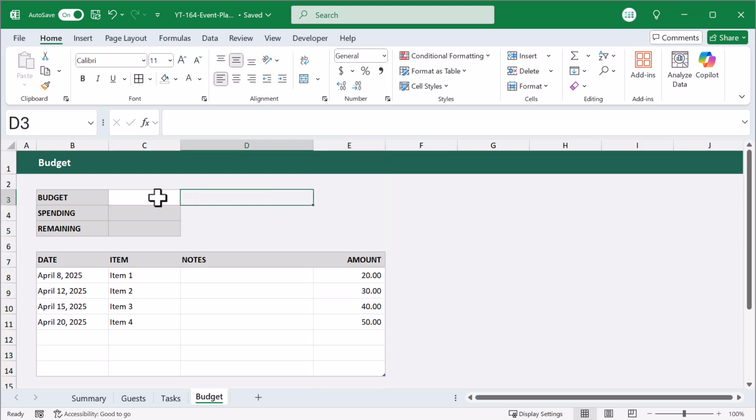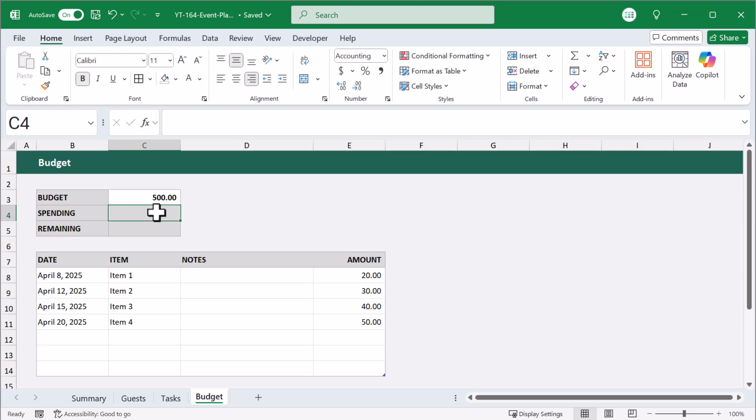Finally, select C3 through C5, change the horizontal alignment to right, and click this button to apply the accounting style format. Okie dokie, everything looks pretty good, so now we just need the formulas on top. Select cell C3 and enter a sample budget amount.